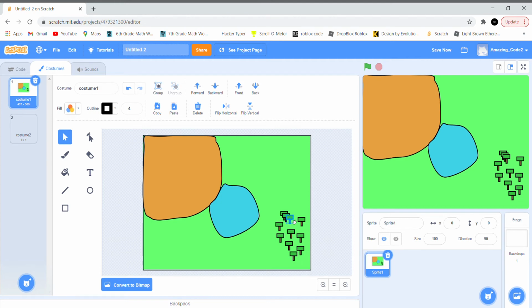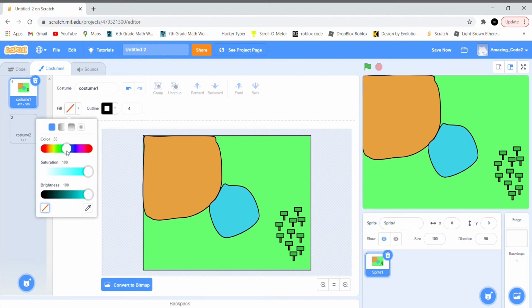And a tiny little forest. There we go. Right here. So I think this is good for the forest, so that it looks good and a bit different. I'm gonna make a dark green, like a dark green circle.